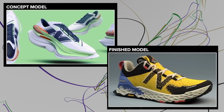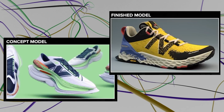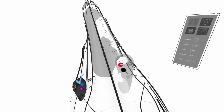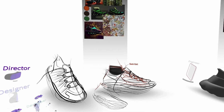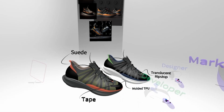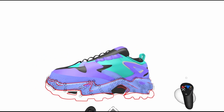We talk about two different types of models, and I think this is really important: the difference between a concept model and a finished model. Our designers are building concept models. We don't want our designers spending the time to make something that's photoreal, right? We want them to be able to do something kind of down and dirty, get their concepts out there, be able to share their concept with a marketing counterpart, a development team. It's a visual representative of the idea. It's not a finished model.